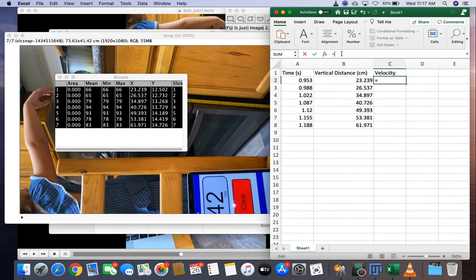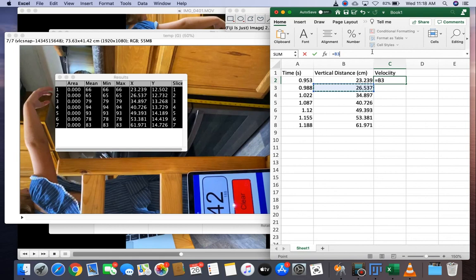Okay, so in the velocity column, we're going to use a calculation. I'm going to do an equal sign to tell Excel that I want to calculate one cell relative to another. Then I'm going to take the difference in displacement. So I'm going to do the cell that is in the vertical displacement column, but one row down from the velocity cell that I'm working on. Click on that.